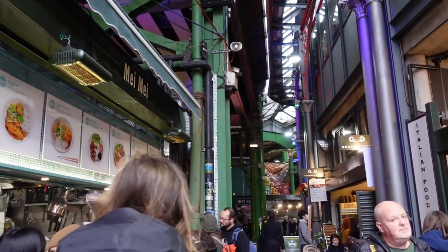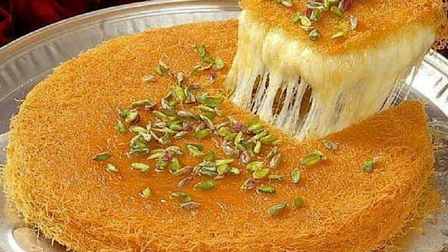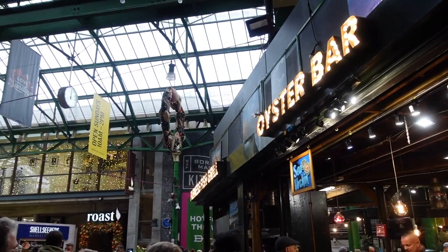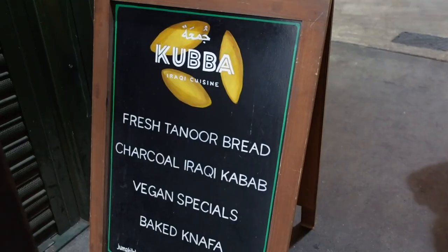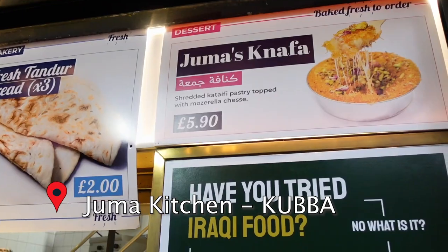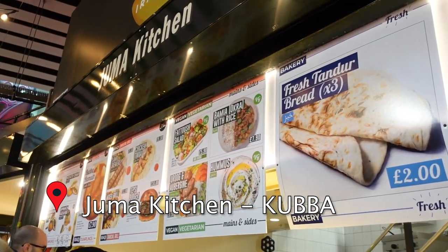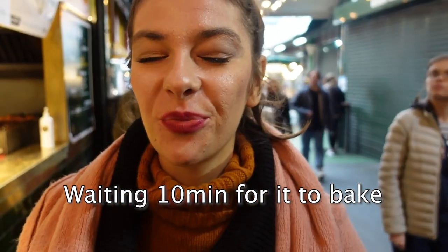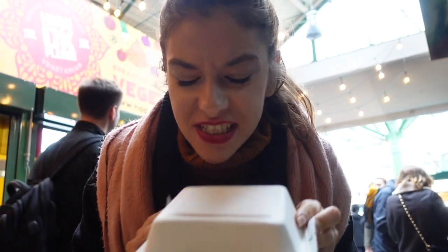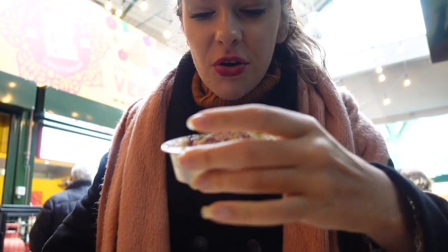And after that, I saw that at the market they have literally my favorite dessert in the whole world. It's called kunafa, I believe, and it is traditionally from the Middle East, and it's made with kadayif, and after that it has this sugary syrup and a layer of cheese. It's so delicious. Excited. Very, very excited. Are you guys ready to see my favorite dessert and also I would say one of the most delicious things ever? Oh, just look at that.